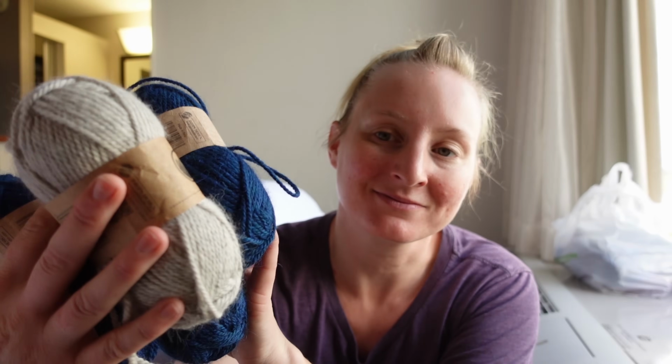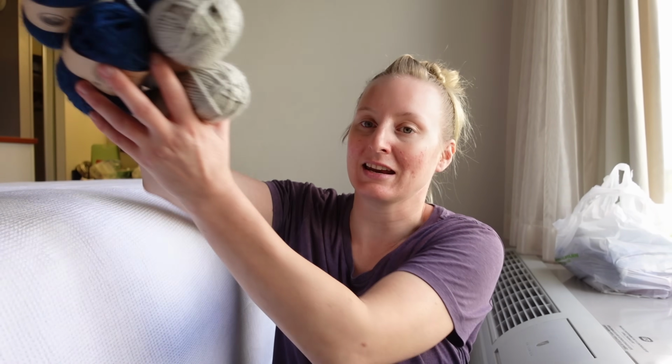The first one I have is going to be using these guys right here. And it's going to be using this pattern as well. There is a reason for that. It is that I bought these way before I bought the mystery yarn bundle, and I bought them because it was going to be a super easy knitting project, and that is very much what I'm in the mood for right now. I found the pattern on Instagram from this account right here, and I messaged her.